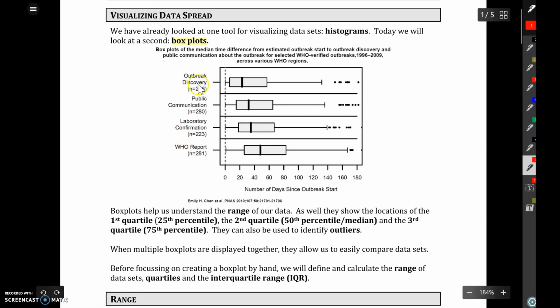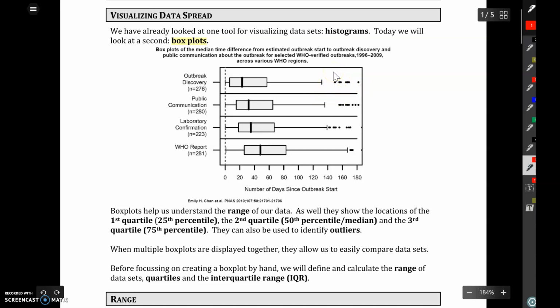So box plots are so-called because they have a box in the middle that goes from the first quartile or the 25th percentile to the third quartile or the 75th percentile. The median is marked in the middle, and there are whiskers extending to the minimum value in the data set and to the maximum non-outlier value in the data set. We can also mark outliers on the data set.